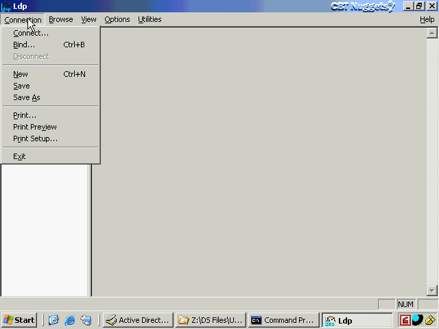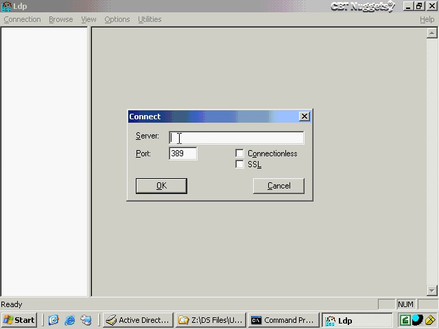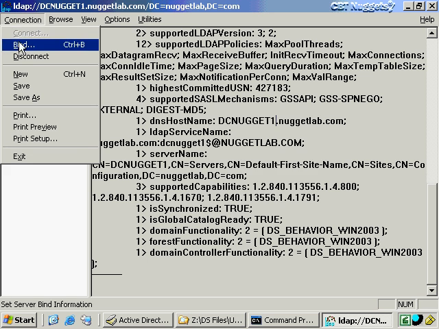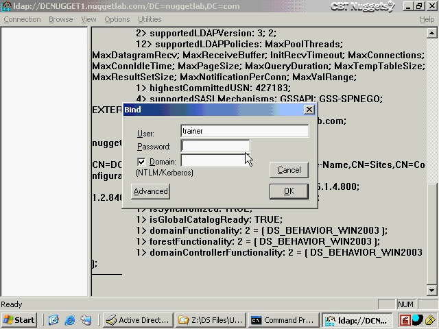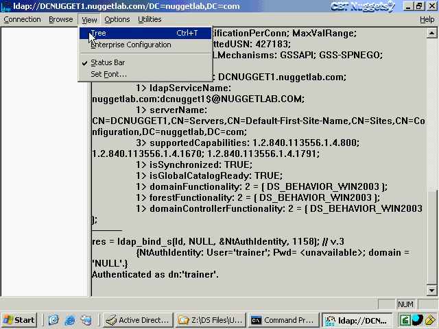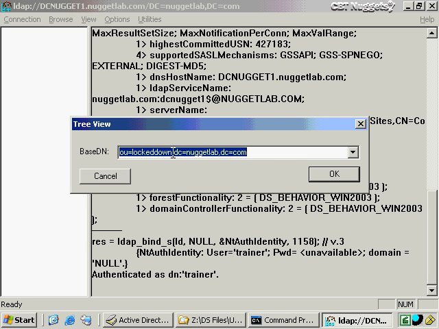We can go to the connection item, click on connect, and if you have a remote server you want to connect to a different domain controller, you can just type the name of that server in and click OK. I'm already where I need to be, so I'll just click OK here, and it'll connect me locally to DC Nugget 1, which is what I'm on right now. And then I also need to bind, and I'll bind using specific credentials. So I'll bind myself to Active Directory so that I can look stuff up here. And I want to look stuff up in the tree view. So I'll go to View, Tree, and look for the organizational unit that I need to see, and that would be the OU of locked down.